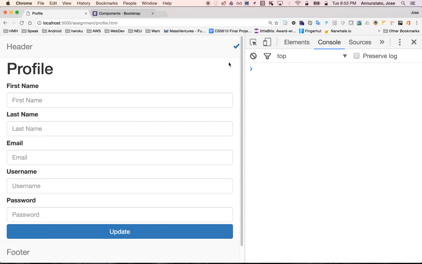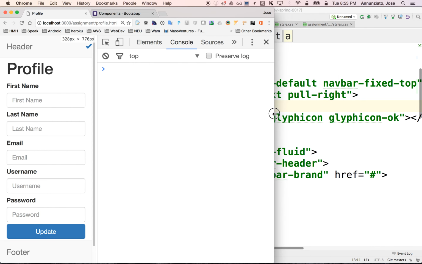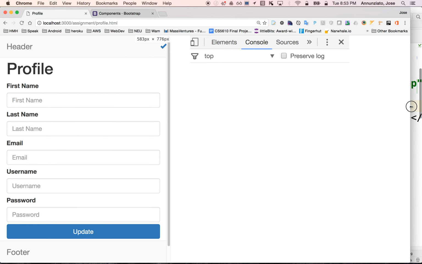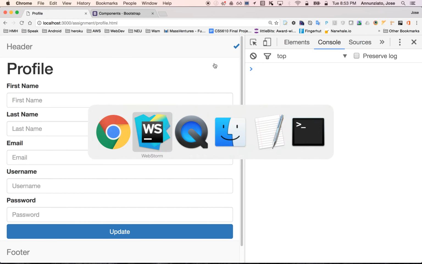So we have some vertical padding, and let's see how it behaves as we move it left and right. What we might want to do is add some additional padding on either side.